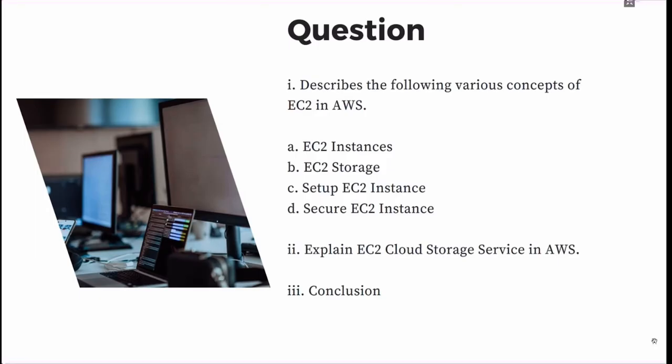So we have 3 questions here. The first one is: describe the following various concepts of EC2 in AWS. There are 4 of them: EC2 instance, EC2 storage, setup EC2 instance, and secure EC2 instance. For the second one, explain EC2 cloud storage service. And the third question is the conclusion for the questions above. Okay, so let's go to the first answer.